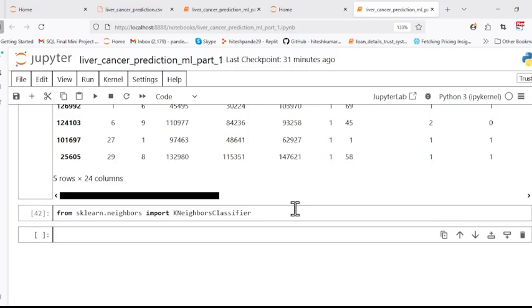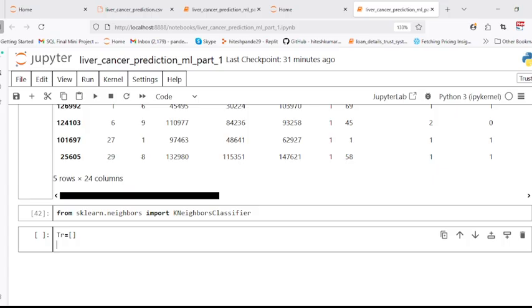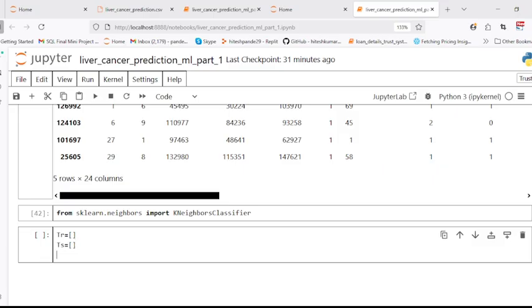If you want to apply KNN on this data set, you need to use this line, where we create an empty list for the train variable, an empty list for the test variable, and for how many features are passed to this module, that is k, that should be empty also.